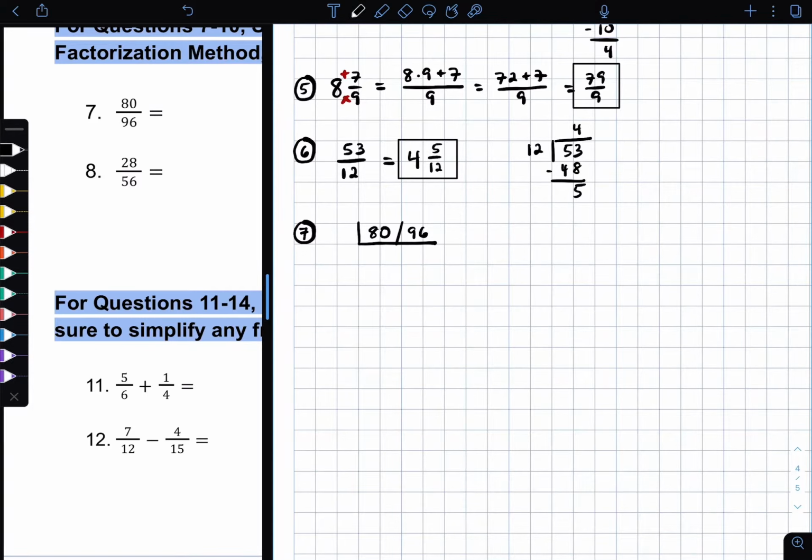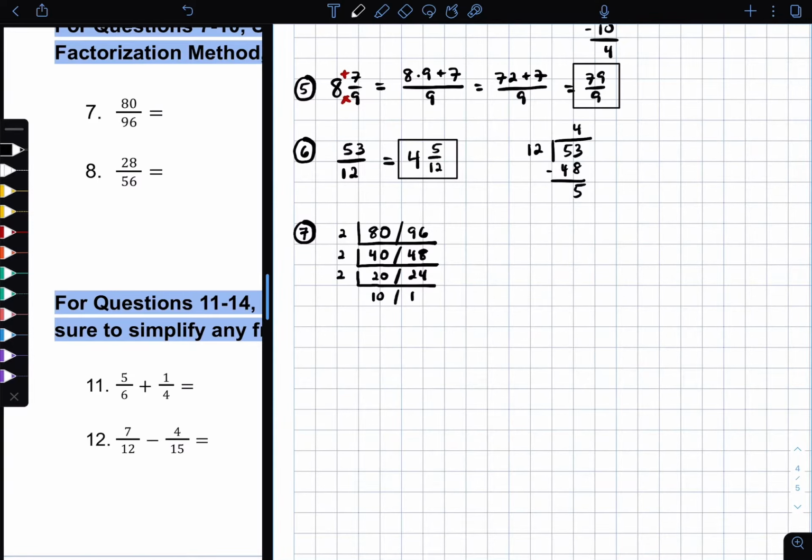I'm going to start with 2 here because I think most people would maybe choose 2. And it's an even number, so that's nice to do. Again, I know there's bigger numbers, but I'm just going to try and do it this way. For 40 and 48, maybe we can do 2 again. Again, there's no shame in using a bunch of 2s. Perfectly fine. I'll use a 2 again.